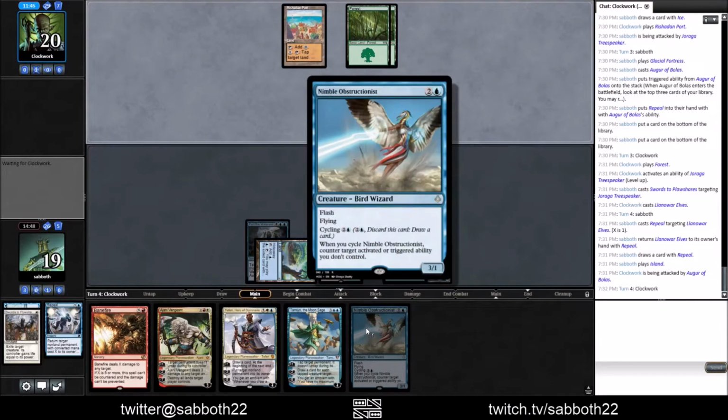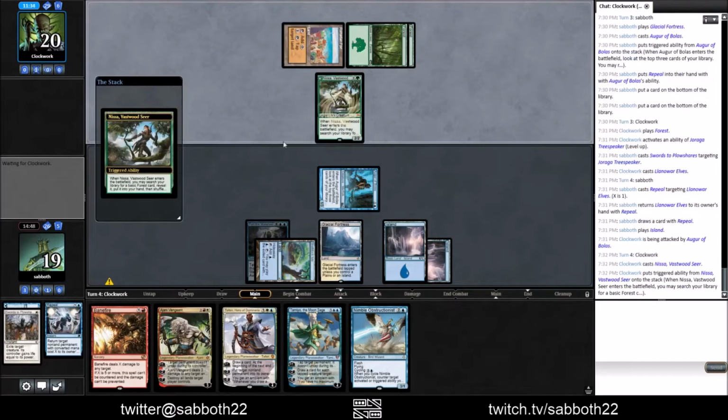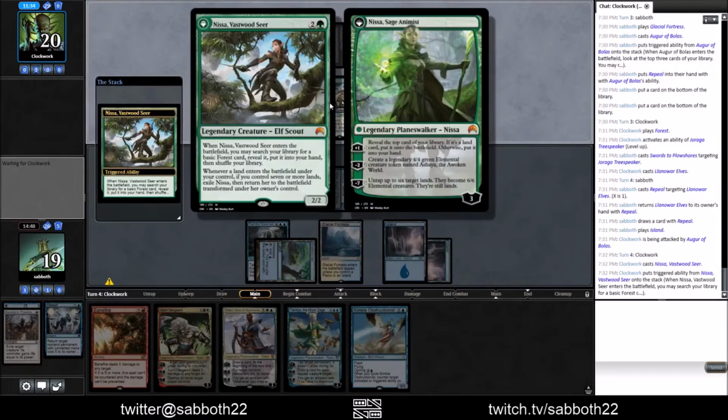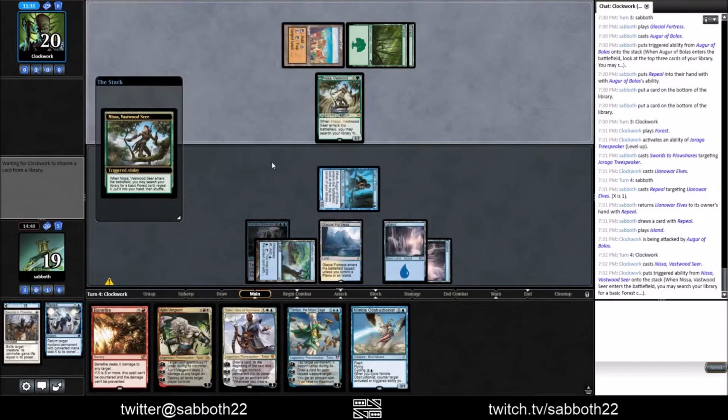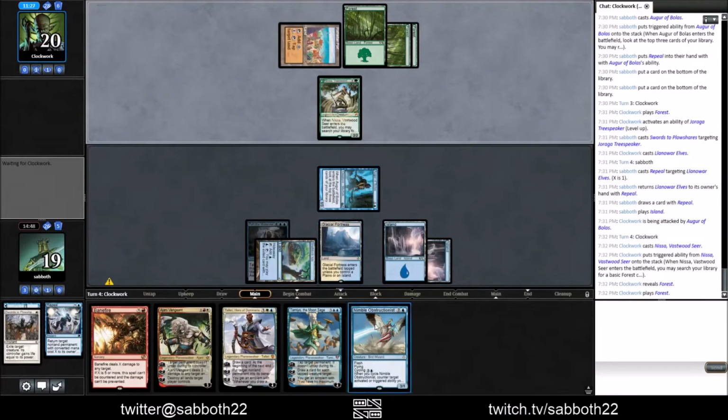Activated or triggered ability you don't control. And those can't be mana abilities. They're just too fast to respond to. They can be abilities from lands though, like tap target land. Or this triggered ability of finding a forest. But we do not have the mana to cycle this right now.